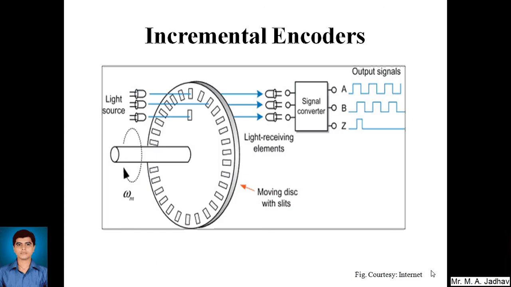This figure gives us an idea regarding how incremental encoders work. Here it is a disk on which we can see there are few transparent segments present, circularly arranged, which is connected to a shaft. While this shaft rotates, we have three LEDs as light sources and three light receiving elements. Through a signal converter we can get the output signal as a squared pulse output. Three outputs we are going to get: A, B, and Z.